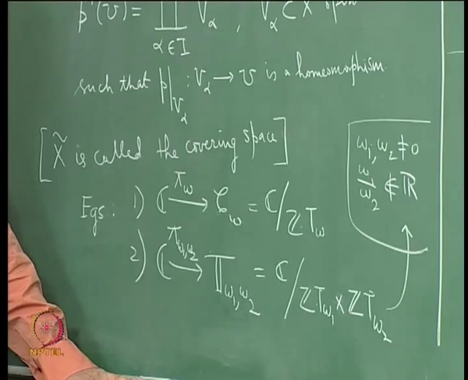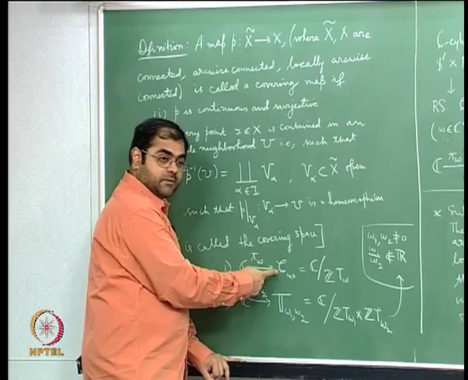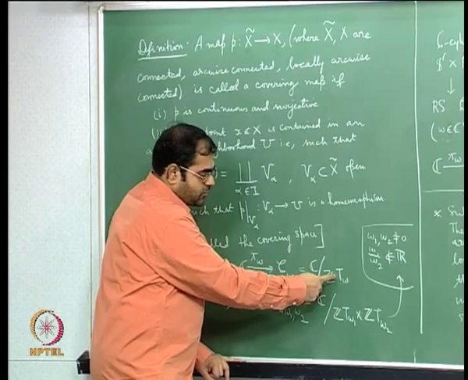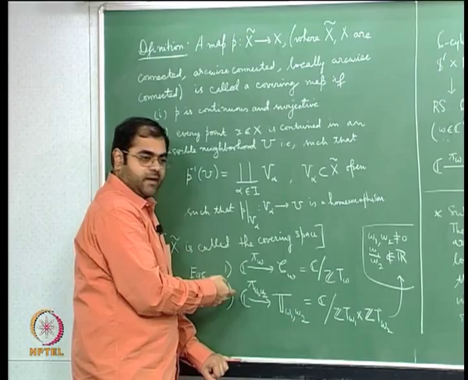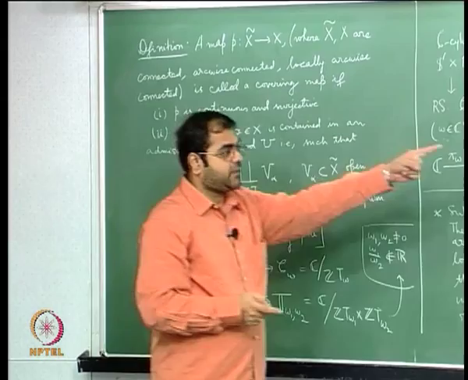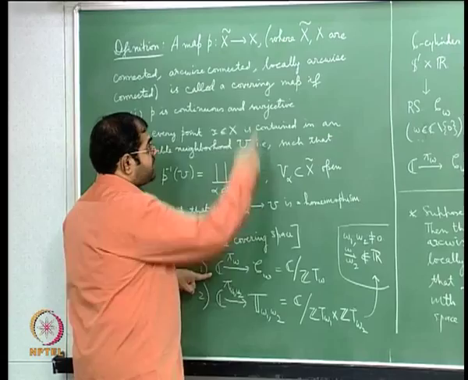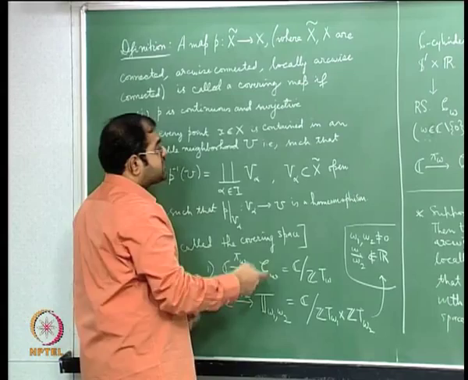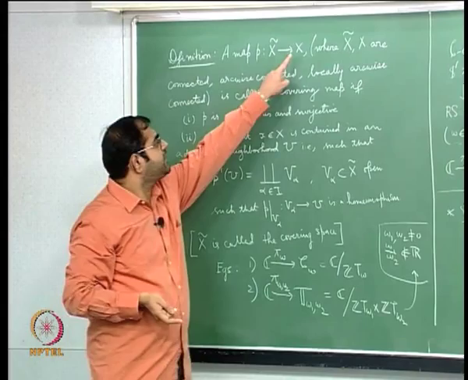So here what is happening is you have a covering space situation, but the top is a Riemann surface and what is below is a quotient of the top by a certain group of automorphisms. In this case these are Moebius transformations, they are automorphisms of C. So the whole argument is being turned around here. Here I have a topological space which is the base space of a covering, and the top space is already a Riemann surface. In this case the top space is C, so I am getting a Riemann surface structure on the base space.